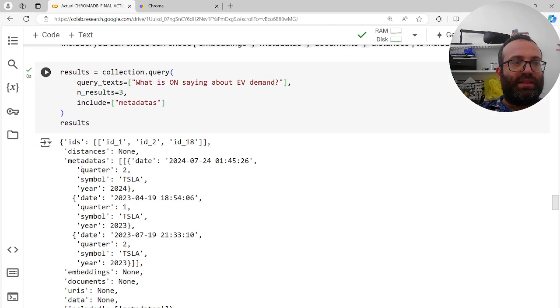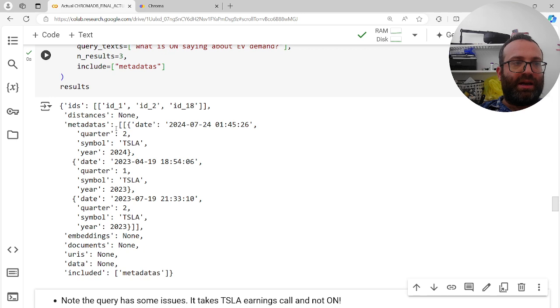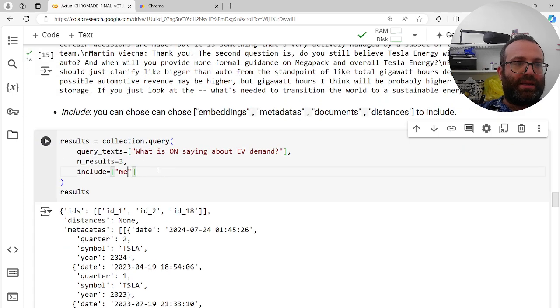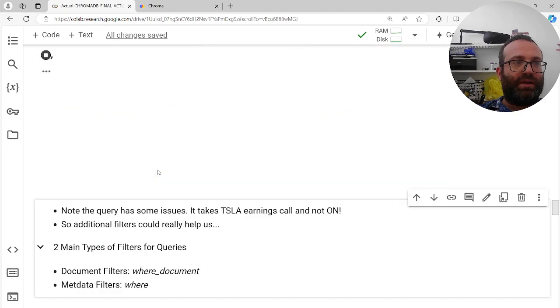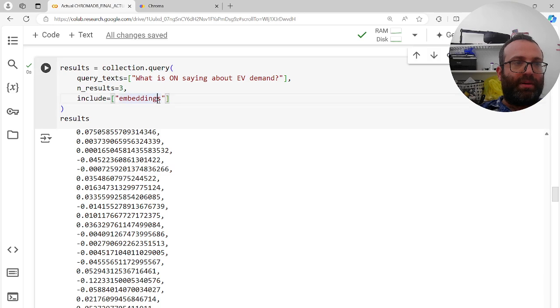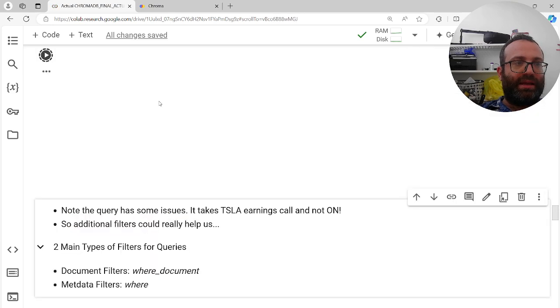So you see I get the metadatas. You always get the IDs. The metadatas you get 3 things now, and everything else is None, right? And I can also do embeddings, and then I get the embeddings.